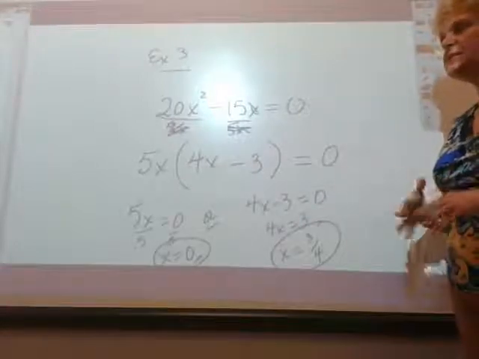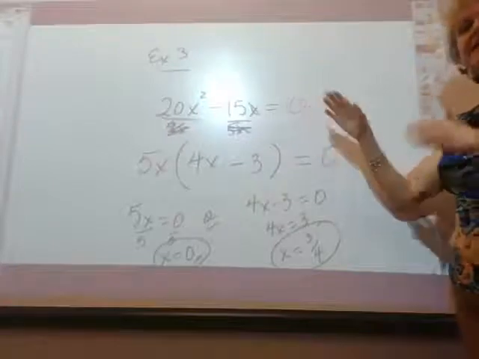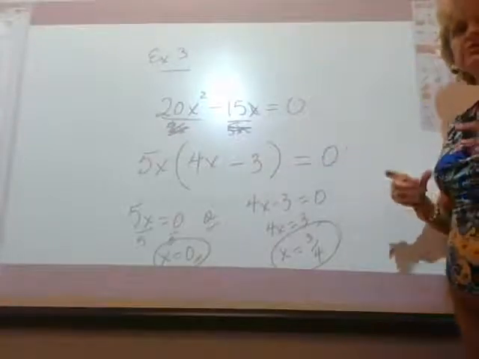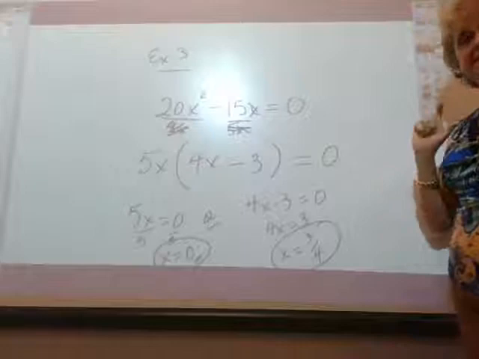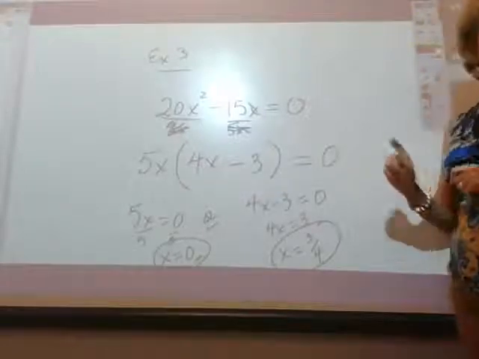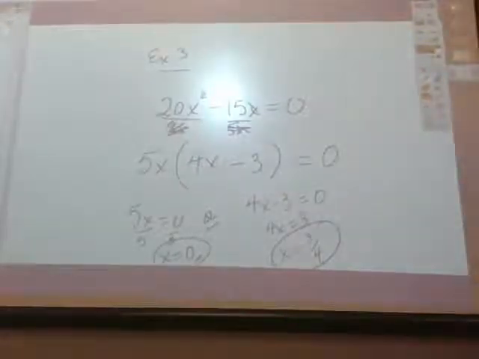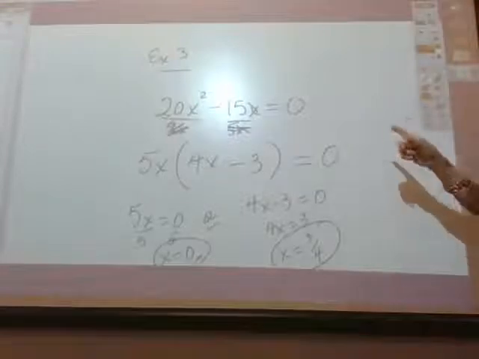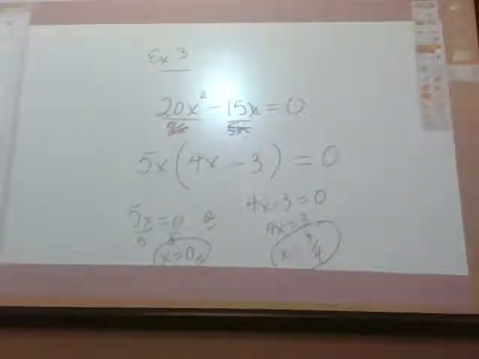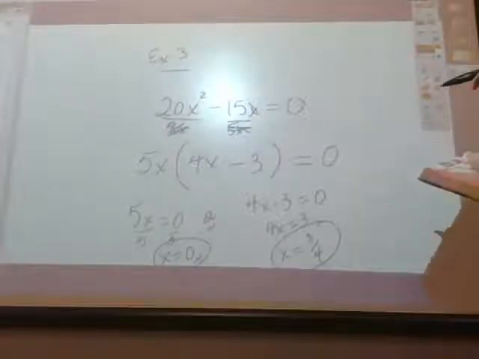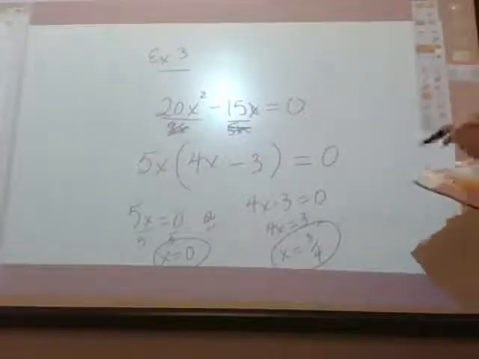Okay, so once again, you set it equal to 0 and you look for a common factor, or if it's a trinomial, you may have to factor it into two binomials, which I bet that's the next example. Oh, well, they first want you to try this on your own. So let's take a moment and let's do D and E. So follow what I did on example 3.